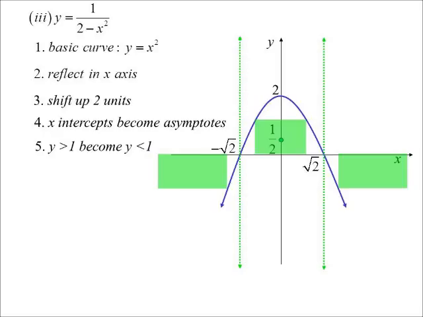However, on the left-hand side of this rectangle, the curve is below 1, which means my new graph will be above. Oh, sorry, I did the negatives first. So, there's negative 1. On the left-hand side of negative 1, we were below negative 1. It goes above negative 1. Over here on the right-hand side of negative 1, we were below negative 1, so we went above negative 1. Okay, let's do the other bits.